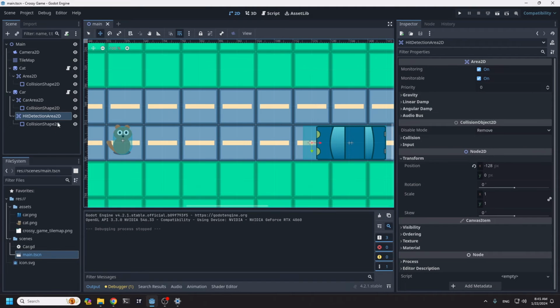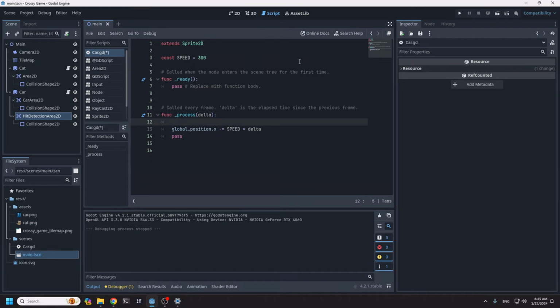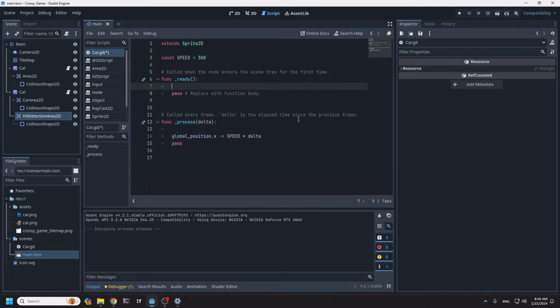So I will go into the car script, and we actually won't use the editor to set up these signals because I think I have less control over it than I would like, and we can instead do it in code. To do it in code, there are two ways. We can do connect, then give the name of the signal.